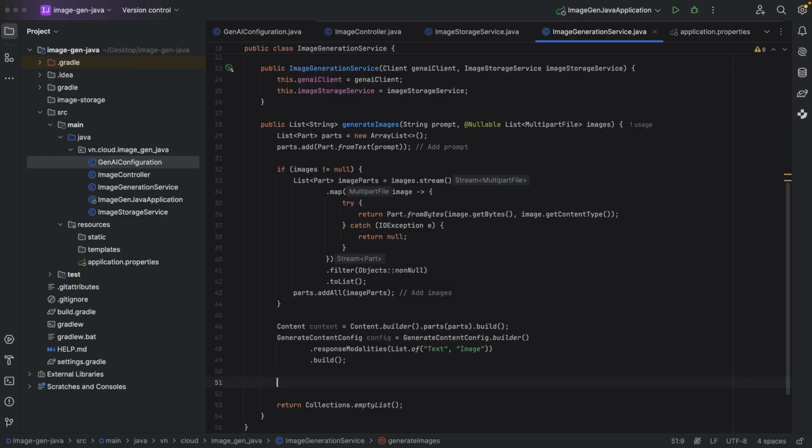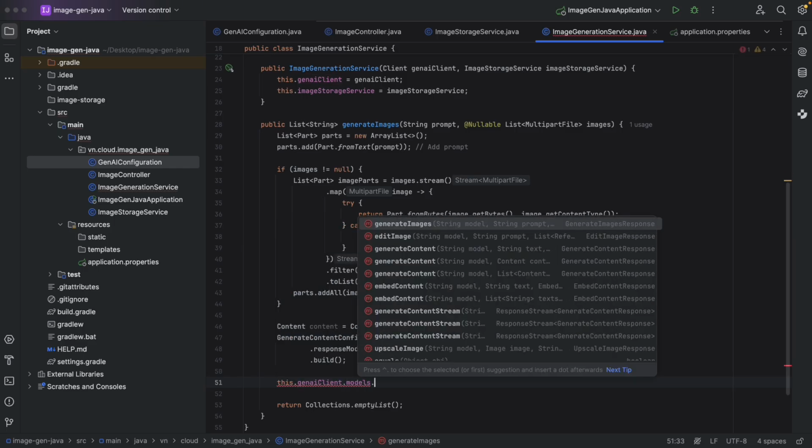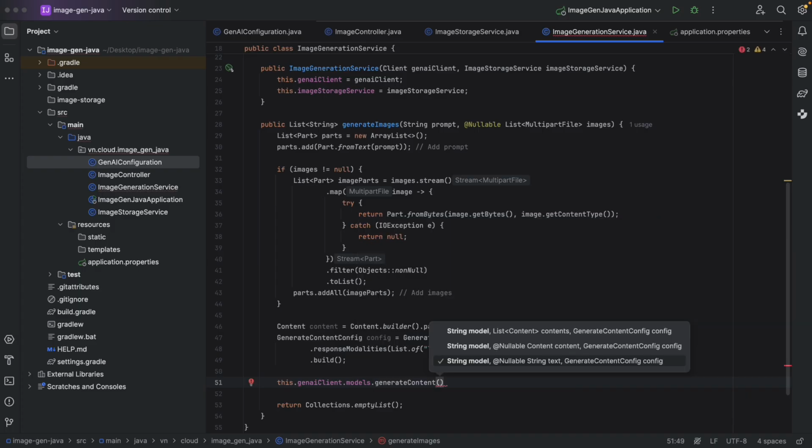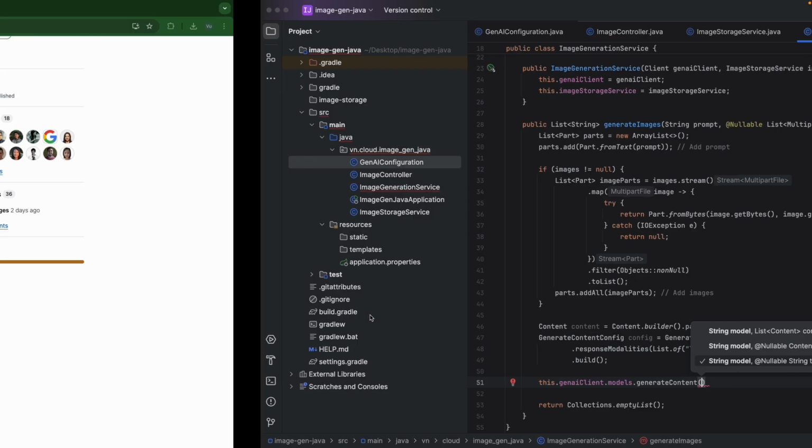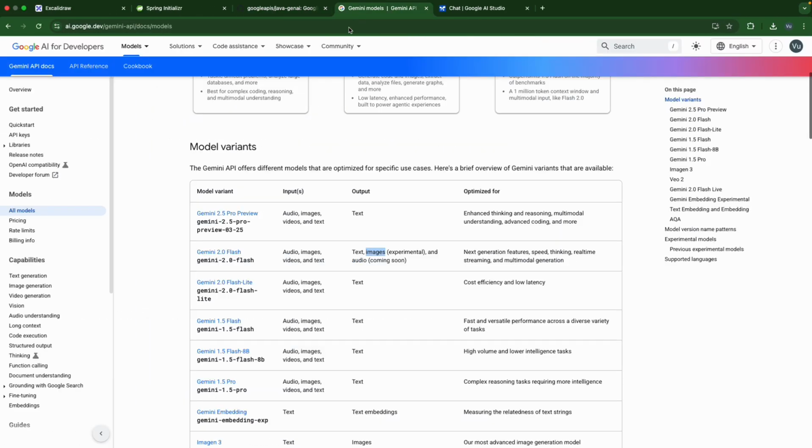Then we can use our Google Gen AI client to generate our images. This Gen AI client models generate content. The first argument is model. Here we have to choose Gemini 2.0 Flash because it supports output images. Let's go to Gemini models.